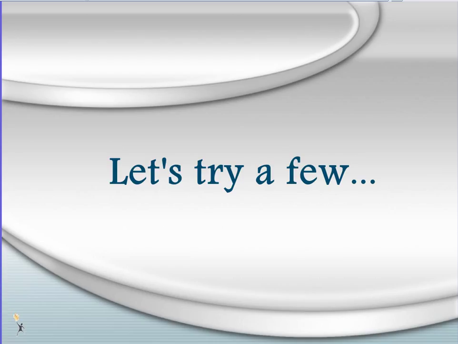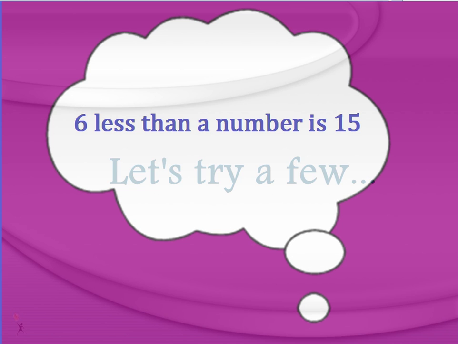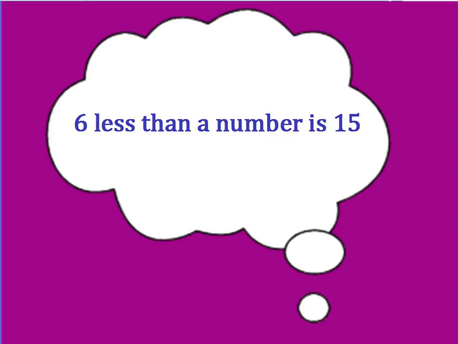Okay, let's try a few and then we'll be done for today. I'm going to give you a phrase. I would like you to try to write down the symbolic version of that phrase, and let's see how you do. Let's start with 6 less than a number is 15. Did you get x minus 6 equals 15? If so, great job. Remember, 6 less than means I'm going to subtract 6 from whatever comes after.